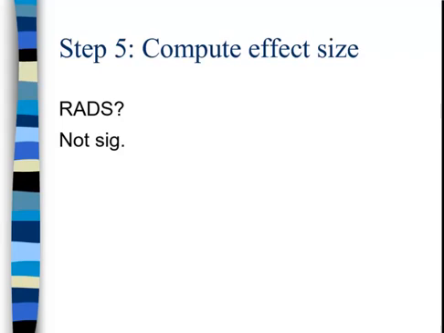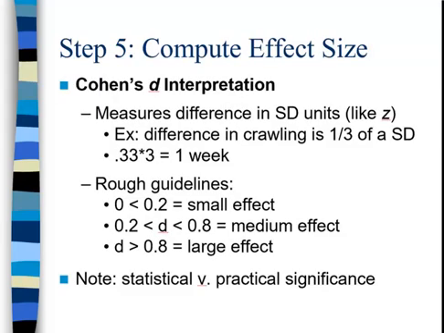It means that the mean RAD scores for the sample were not significantly different than the population, and therefore we don't compute an effect size for that. So if we were, again, facing this on a homework or an exam, our correct answer would be NA, not applicable. All right. What about interpreting this, though, right?